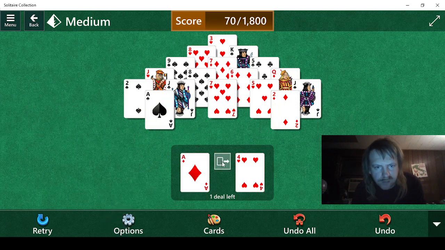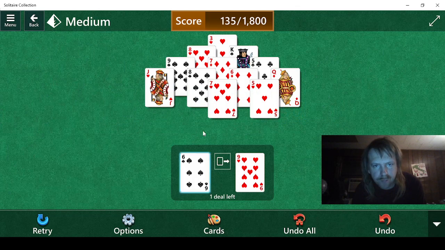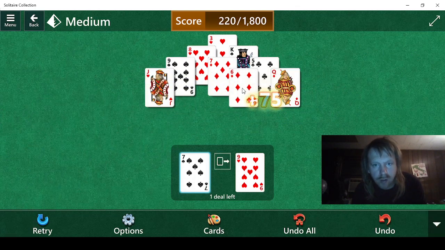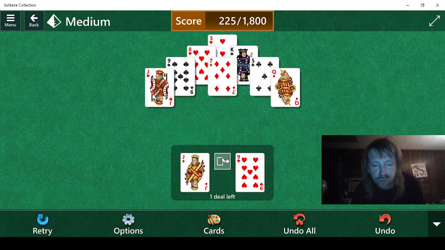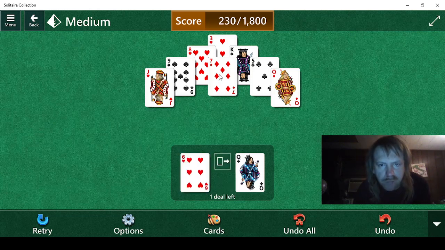Now we need a 6, a queen or a jack. 6, queen or jack. Queen, okay. I think the play is to do this, actually. Okay. We can use the 7. We need a 2, a jack. No, a 2, an ace. No. Yeah, 2, an ace, or a 6. 2, ace, 6. Okay. Well, there's the 6 we needed.